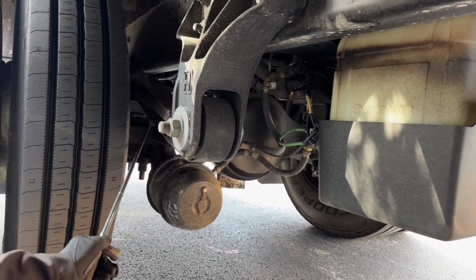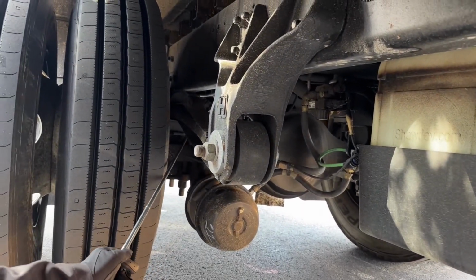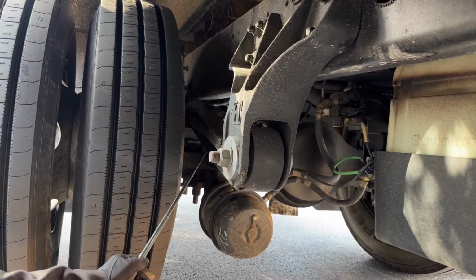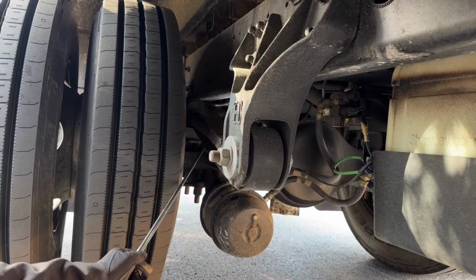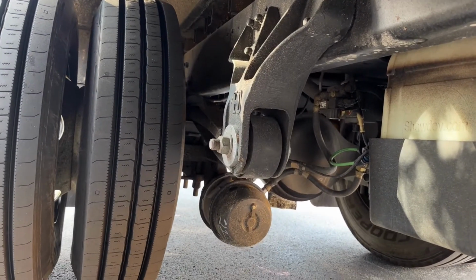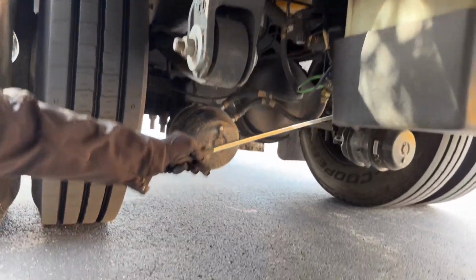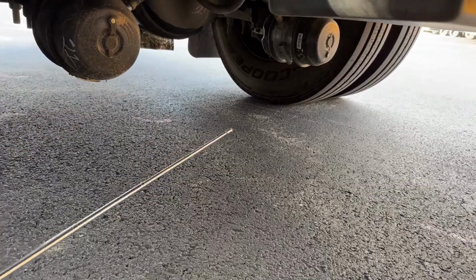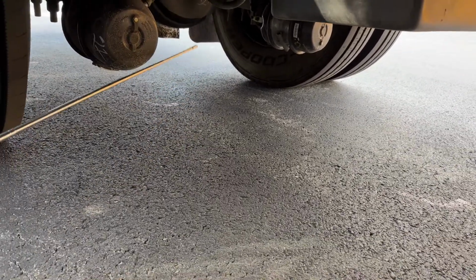Let's see. We also have our push rod and our slack adjuster. They're harder to see back here, but they are back here. The push rod and slack adjuster are not cracked or broken, loose or missing. If I were to pull on it, it would not move more than an inch. We also have our U-bolts. Our U-bolts are bolted and mounted securely. They're harder to see, not cracked or broken, loose or missing, and they're both not damaged.